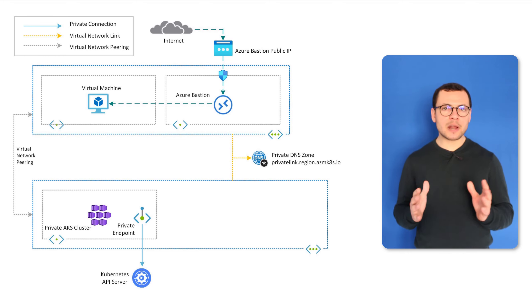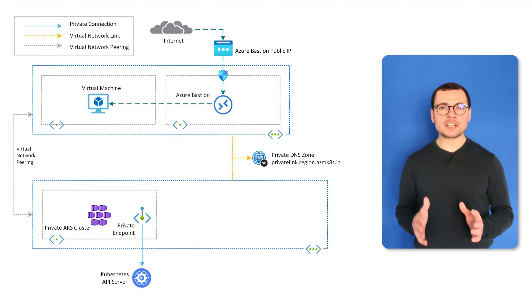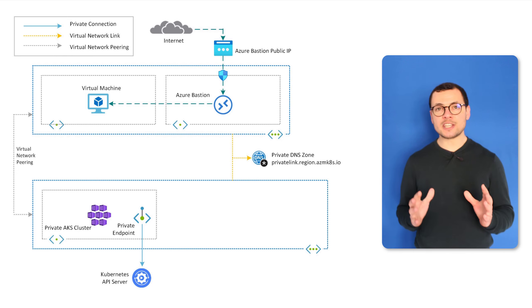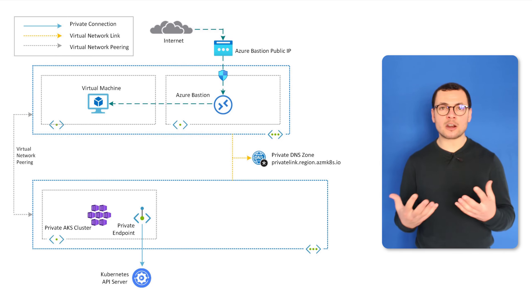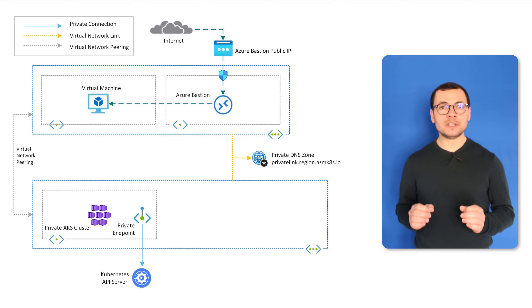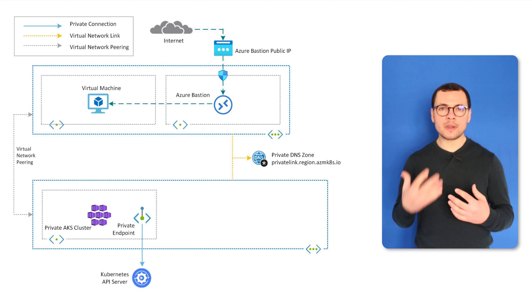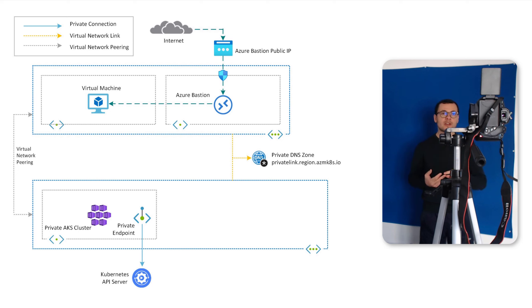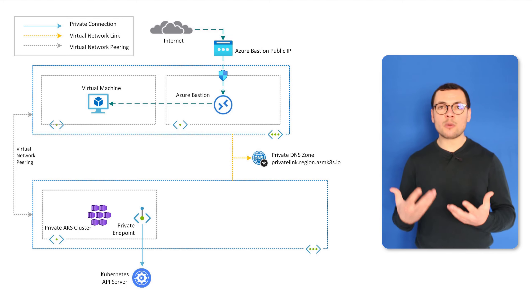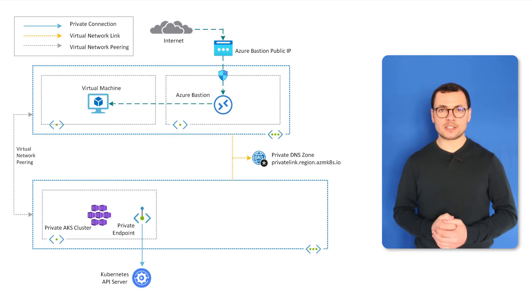Let's learn in this video how to set up a private environment for AKS, Azure Kubernetes Service. Organizations deploying their applications on AKS want to add security to their environments, so they will make AKS a private cluster. Private means it's not accessible through a public FQDN. The only access could be achieved through a machine hosted inside the same virtual network as AKS, a peered virtual network, a VPN, or an Express Route.